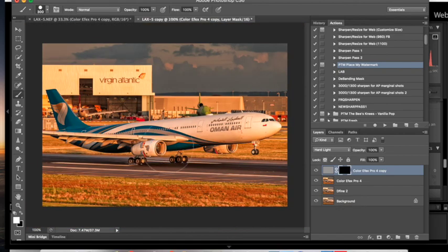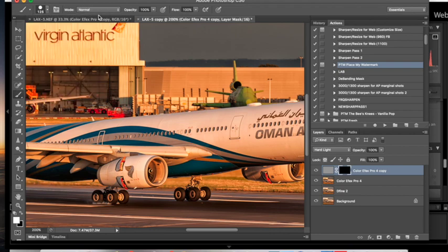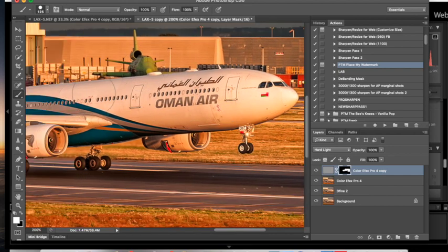Now we're at 100%. You can go to 200% if you want, and grab a brush by hitting B on your keypad. Make sure that you have a white foreground color down here, and I usually use a hard-edged brush for the sharpening pass. What we want to do is only put the sharpening where we want it. So we're going to paint it onto the airplane. All right. And the building and the runway.